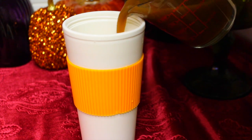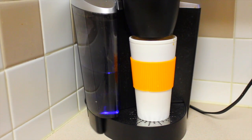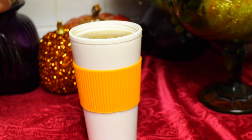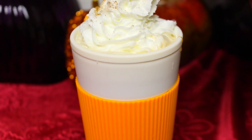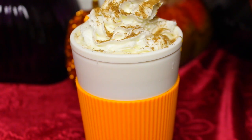Once you've let the syrup mixture cool, pour some on the bottom — about an eighth to a seventh of the cup. Then pour some coffee in; I just use the small setting on the Keurig, but for a tall we normally pull one shot, and for the grande and the venti we pull two — however much coffee you want. Then pour milk to the top, add whipped cream to finish it off, because Starbucks whipped cream is so good even if it's so bad for you. Finally, put the pumpkin spice on top to add that flavor, and it just looks cool too.